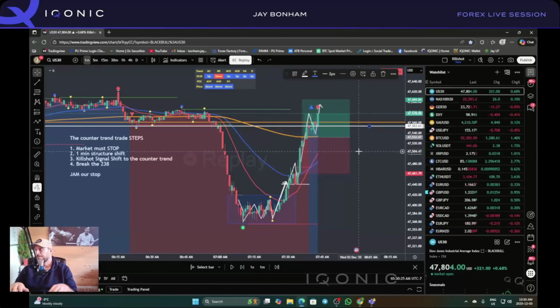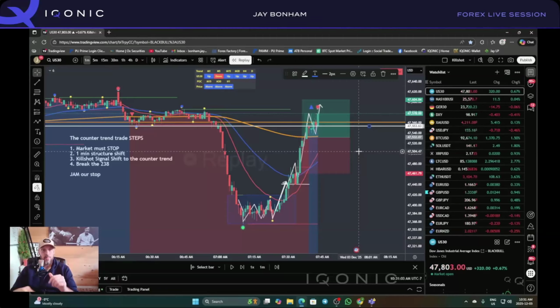Okay? So that is how we take counter trend trades. We only got one example here today. I don't want to go on too long with these trainings, but these are the steps you need, right? The market must stop moving on trend. It's got to stop making lower lows or higher highs. So you know the counter volume of whatever move just happened is coming into the market. Then we want to see that volume create a market structure shift on the 1 minute. Not too worried about what it's doing on the longer term. We want to be aware of what it's doing on the shorter term.